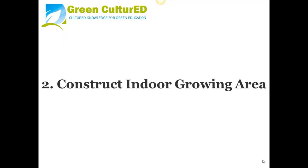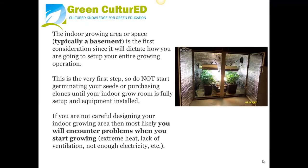It has been asked before, and it is full of information available at your fingertips. Construct indoor growing area. The indoor growing area or space, typically a basement, is the first consideration since it will dictate how you're going to set up your entire growing operation. This is the very first step, so do not start germinating your seeds or purchasing clones until your indoor grow room is fully set up and equipment installed. If you do not carefully design your indoor growing area, then most likely you will encounter problems when you start growing: extreme heat, lack of ventilation, not enough electricity, etc.